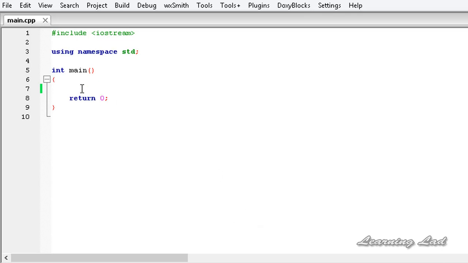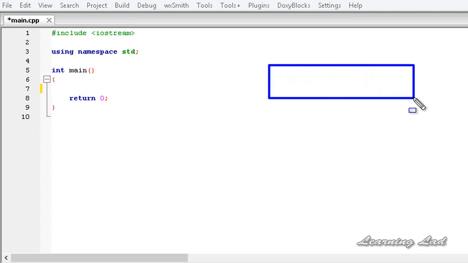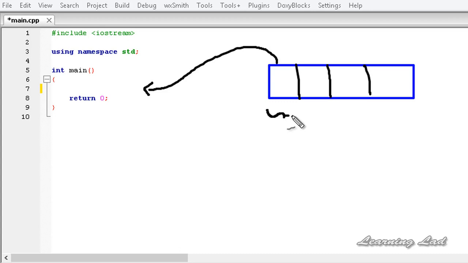Alright, in this tutorial I'm going to teach you about dangling pointers in C++. When we allocate memory dynamically using the new operator, the memory will be allocated from the heap, whatever the requirement is, and new is gonna return the address of the first allocated byte. And if new fails to allocate the memory, then it's gonna return a null pointer.